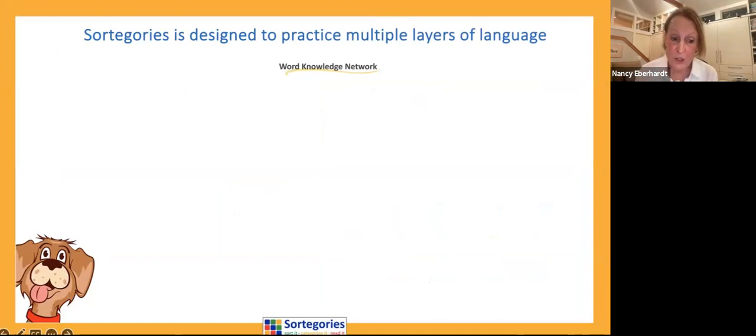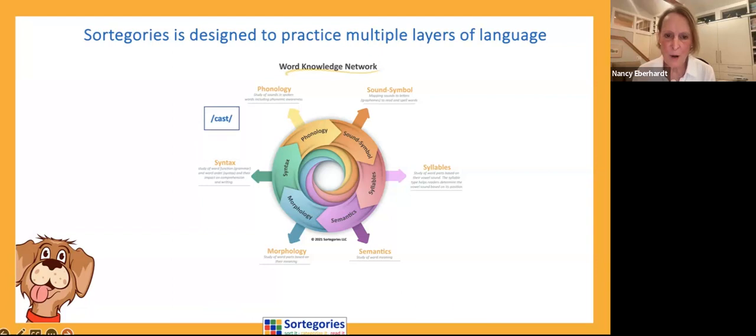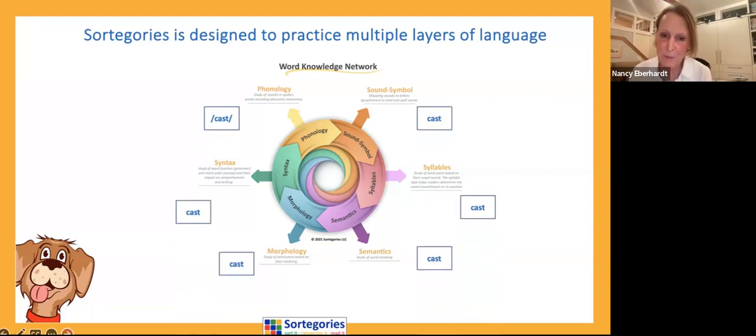So coming back to each time we end our session, we come back to our word knowledge network. And I think the added dimension, in addition to the phonics, the sound to spelling correspondence for those patterns that are regular, is we think we can apply that same process to the sight words, to these high frequency words, or the sight words, which is really the more global term. But I want to add that adding this meaning component, this syntactic component to learning these words that are basically abstractions, unless they have other words, is really an important part of whether you're using sortagories or whole phonics or anything. That is a very important part of your instructional process.